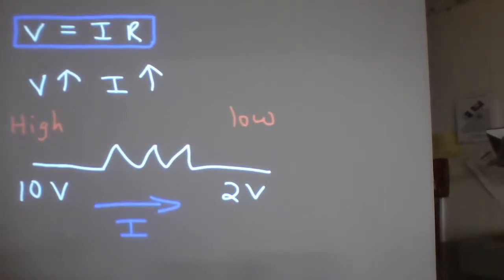By the way, current and electron flow are different. Let's say the electrons are flowing in this direction. Conventional current is defined as the flow of positive charge, so it's flowing in the other direction. So even though current flows from high potential to low potential, electrons flow from low potential to high potential. Electrons are more attracted to a positive charge as opposed to a negative charge, so they're going to flow towards the more positive side. But when dealing with current, I'm going to focus on conventional current, the flow of positive charge, even though negatively charged electrons are flowing in the circuit.